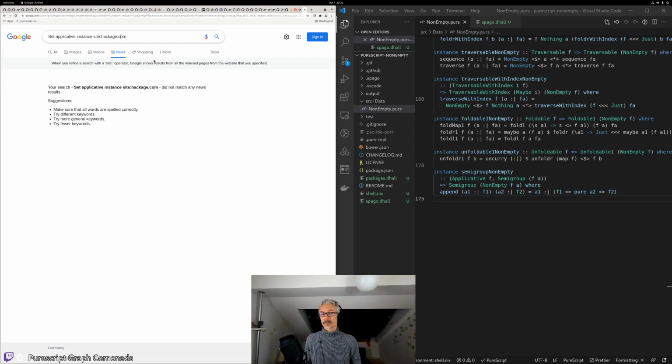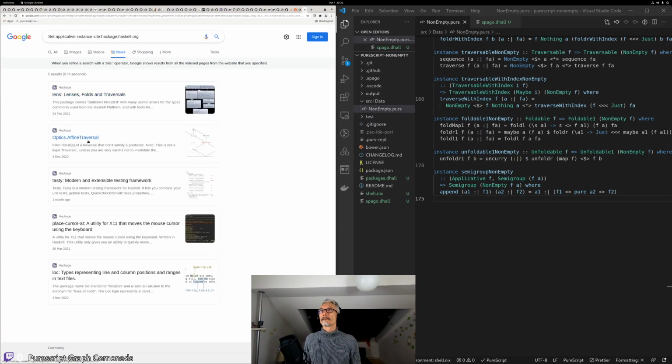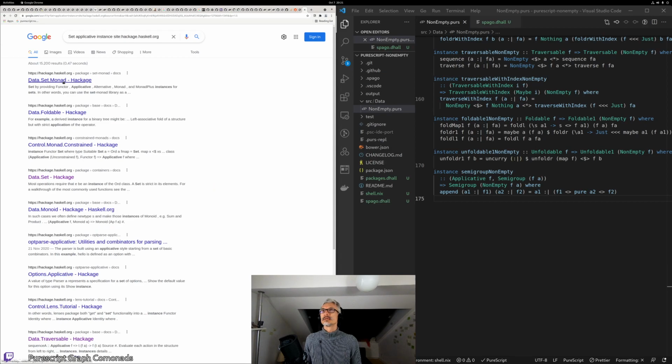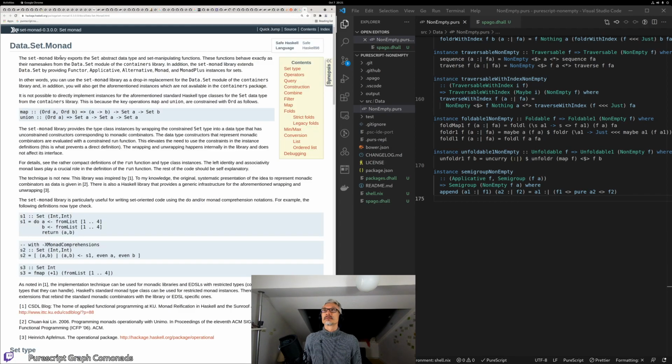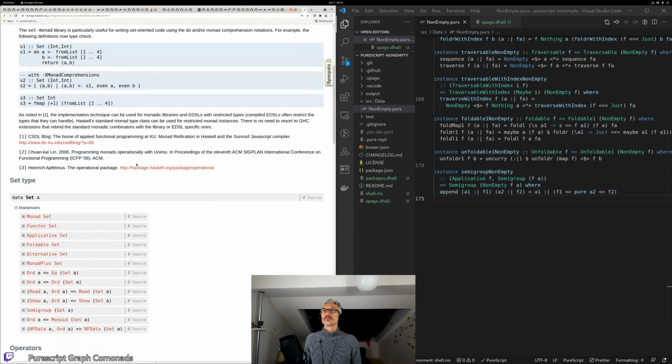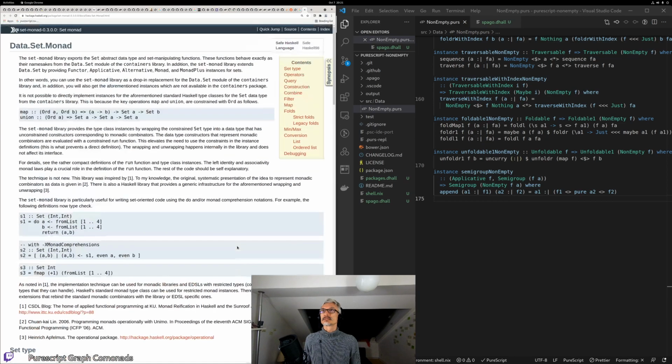It's haskell.org actually. The set monad, applicative set. Set abstract data type and set manipulating functions.